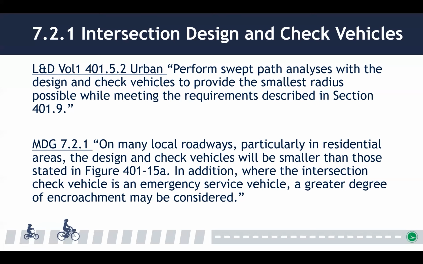The L&D provides flexibility for selecting a different intersection design and intersection check vehicle based on the intersection vehicles and encourages that this should be done to provide the smallest radius possible to keep turning speeds low while still allowing for larger vehicles to turn. A small curb radius requires motorists to slow down to navigate the turn, which improves yielding behavior and reduces stopping distance requirements. This strategy can also help to increase the size of bicycle and pedestrian queuing areas, thereby enabling greater flexibility in the placement of curb ramps and reducing crossing distances.